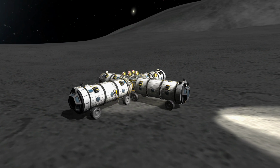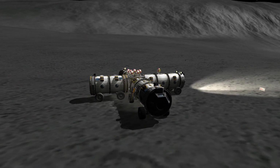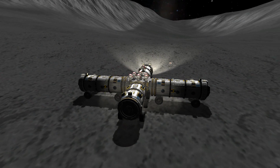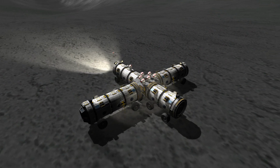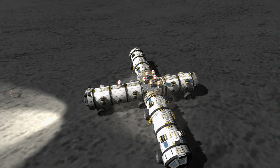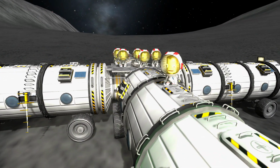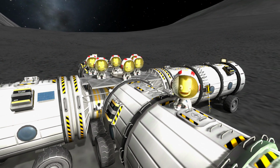Let's take a look and see how they're doing. And I tested out the Kerbal camera to see if I could animate it going around, and it's okay, I guess. I need some practice on doing some paths. But this is our seven-manned crew that's down at the station so far, or base actually. And they're all pretty happy for being the first crew to man this, and in the future we can fill this up with like 50 Kerbals, but we are not going to do that now.